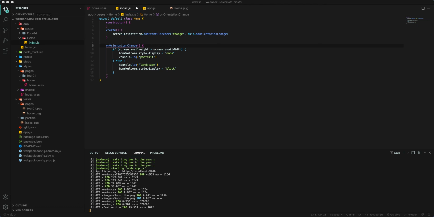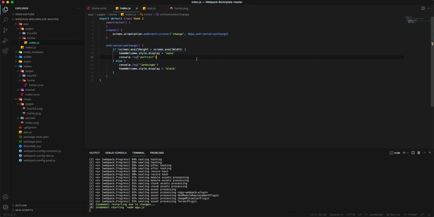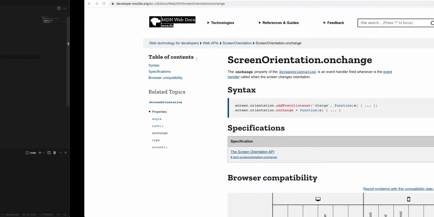And I figured that the best thing we can do is use screen availHeight and screen availWidth to check for landscape and portrait. If our height is bigger than width, obviously it's portrait, and otherwise it's landscape. So let's check it out and see if it works.